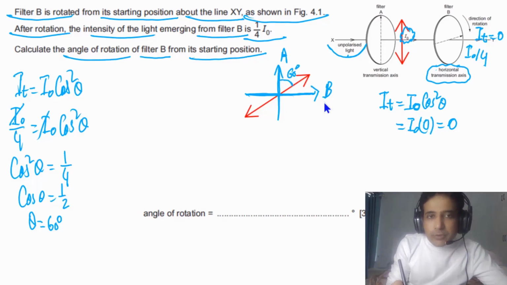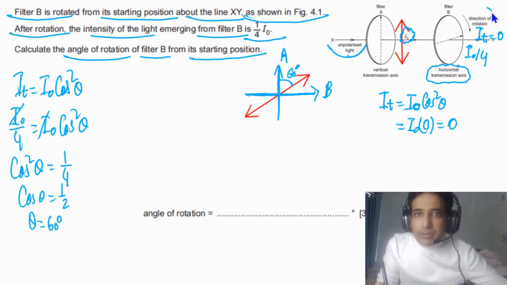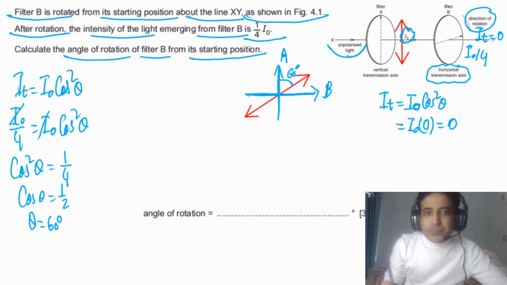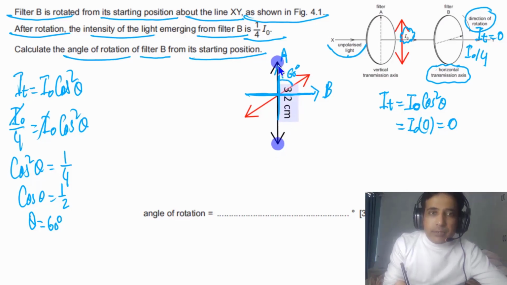If you look at this direction of rotation, this is clockwise. So we have rotated this one clockwise. So I'll be using black color. First of all, we have the horizontal filter placed like this. This is the transmission axis of the horizontal filter. Then we rotate this one and we bring it into this form. So how can we rotate this one? One way is to rotate it first by 90 degrees. Now if you rotate this one again by 60 degrees, this will align with this.